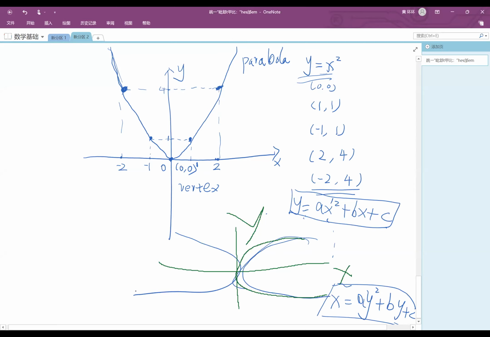Okay, Laushi. That means a parabola can be horizontal, right? Yeah, a parabola must be upward or downward. It can't be sideways. Is it right or wrong? A parabola can be upward or downward. Can't it be sideways like this? Yeah. Okay, Laushi, I understand. So in every axis, it can be a parabola, right?